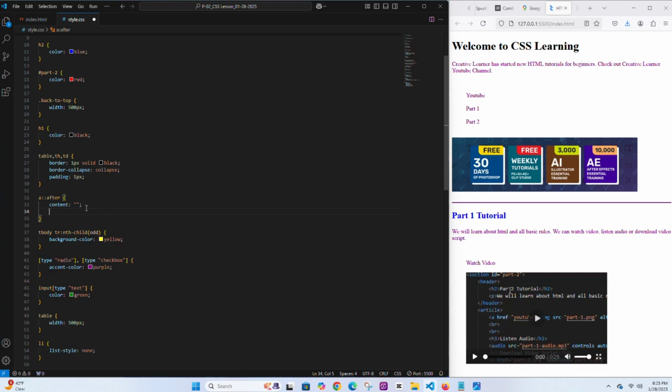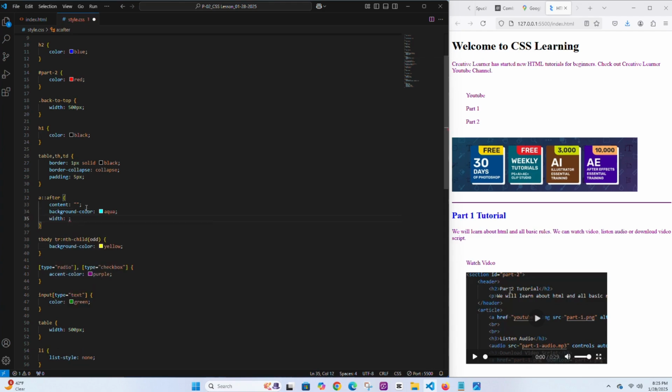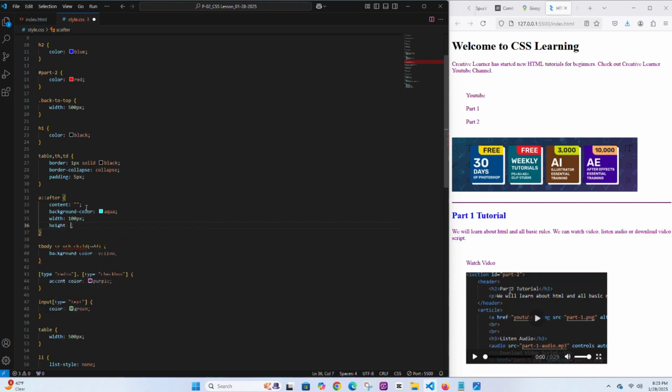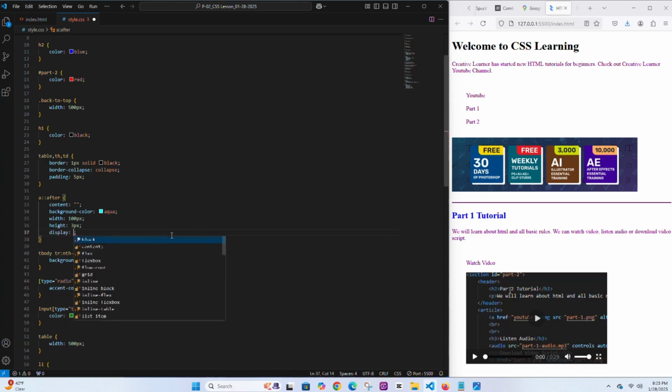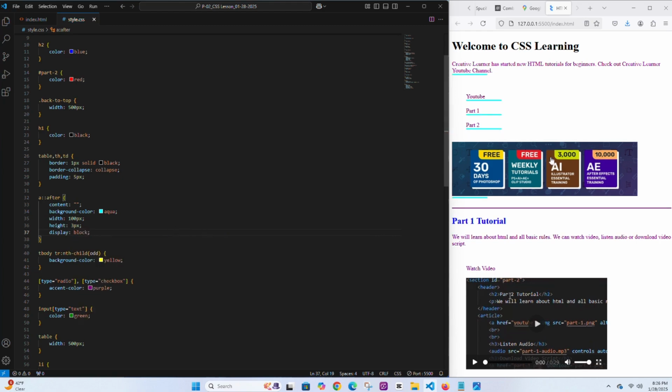So we're going to leave it blank, and now we're going to add a background color. It's the same green, a little bit of green to match the purple. Also I want a width, so width will be 100 pixels, and the height will be 3 pixels. If you save it, right now you're not seeing anything, because in CSS we need to say display so that it will appear in your browser or in your page. So display block. Now once you save it, you're going to see your underline.